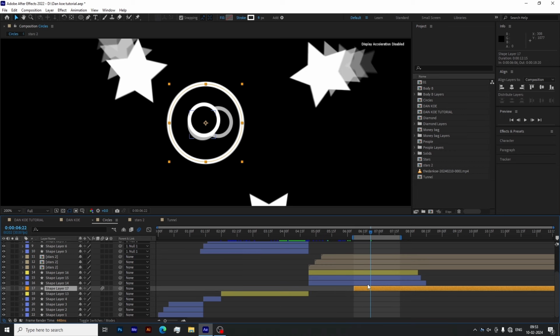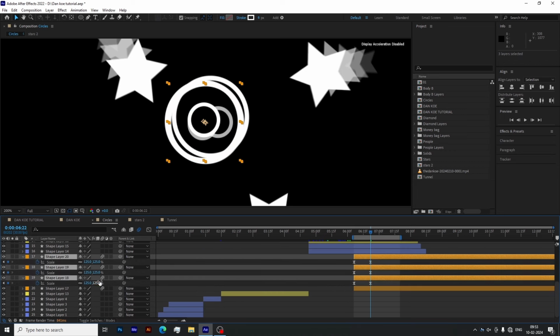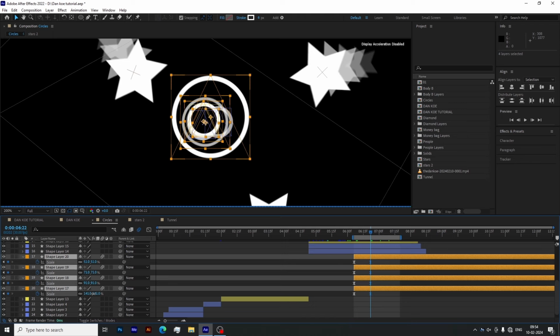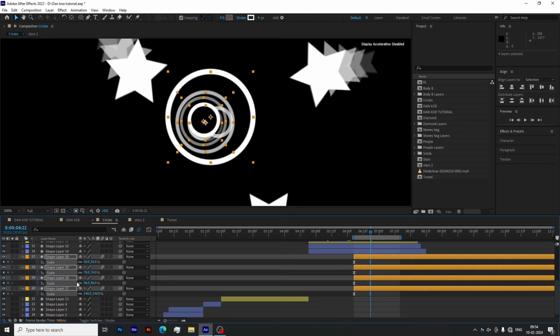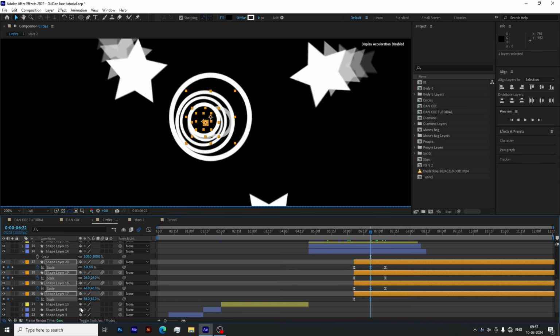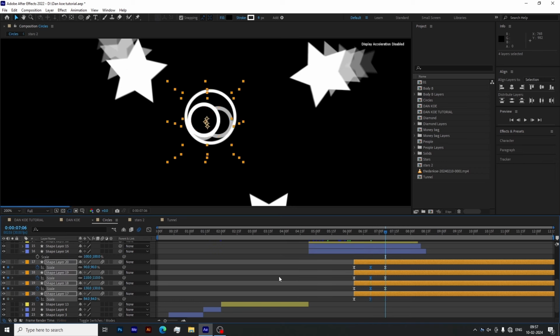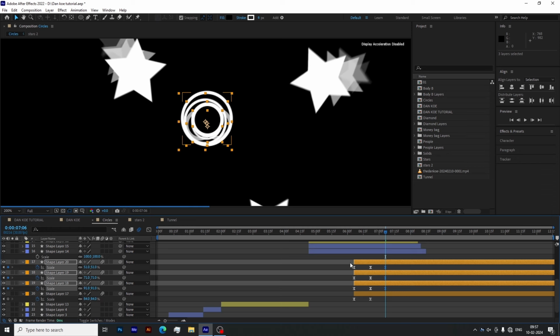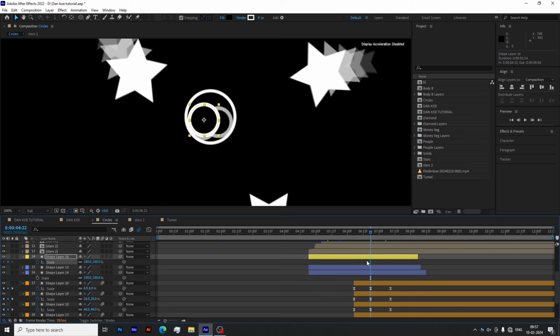Duplicate 3 times and change the scale values. Now create scale keyframes on the small circle from 100 to 250.